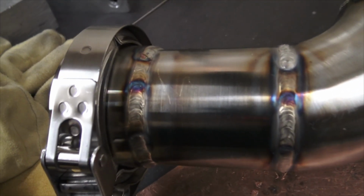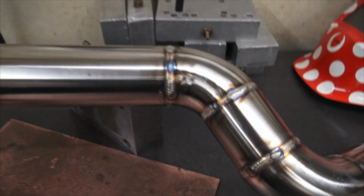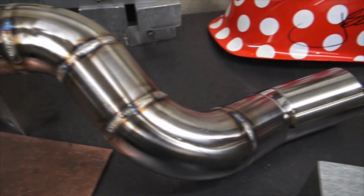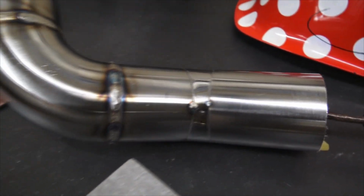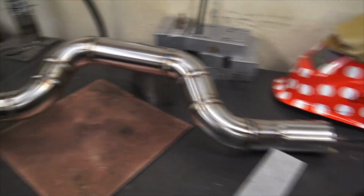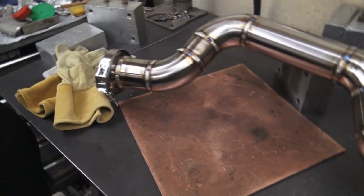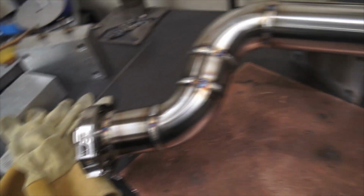So this is what we got so far. And we still got those two left there. Like I said, we just want to make sure it fits and we don't have to tack it and or break it and kind of rotate it a little bit, which we might have to do. But everything else is all done, all back purged and all that good stuff. It just takes forever. I think I've been welding for like an hour now. I'm pretty sure.